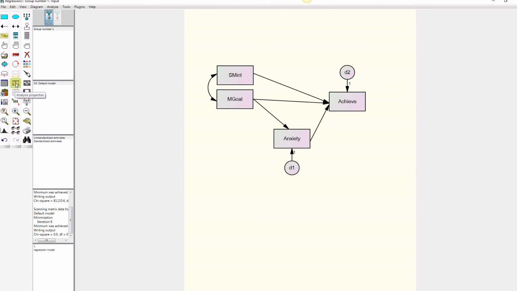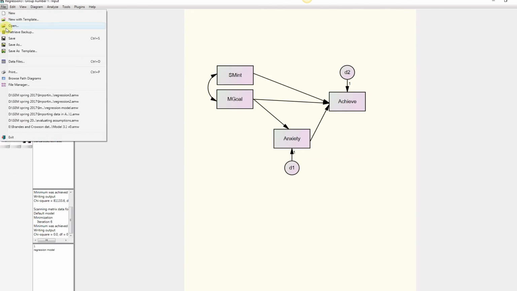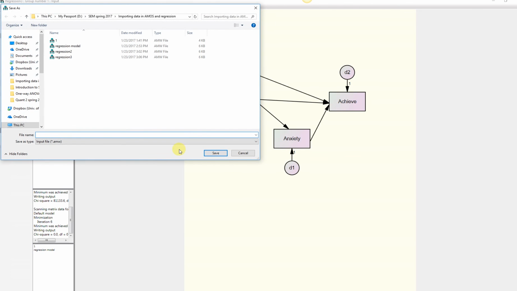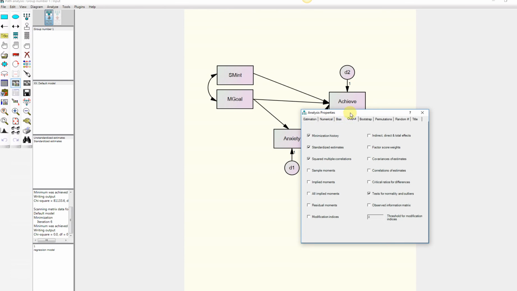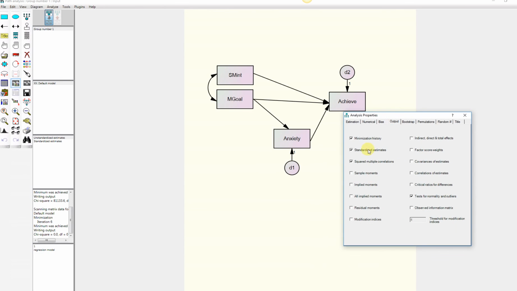We'll leave our normality tests and outliers indicated there. We could also ask for direct and indirect effects if we wanted that. For the time being, we're going to leave that alone. And now we'll run the basic analysis.